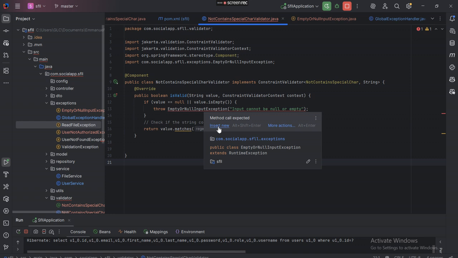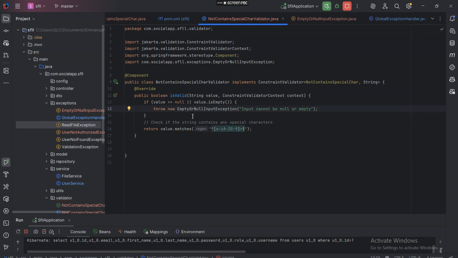Method called expected through new. Oh, through new, sorry. That's why. Through new, so I made a mistake. I was supposed to be able to import this otherwise, so I don't know what's happening there. So throw new exception cannot run. So throwing an exception will handle the exception. We can return this value. Okay.